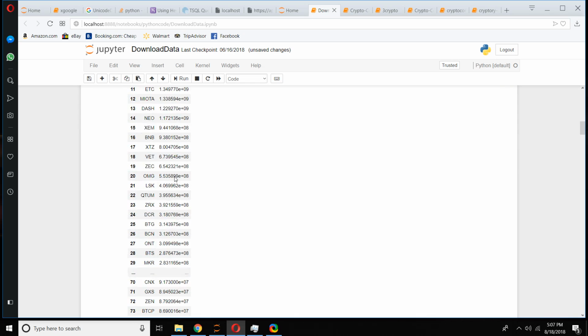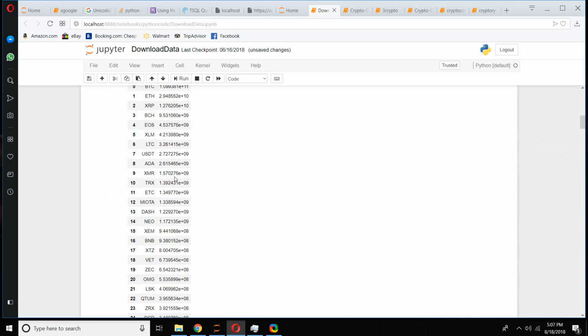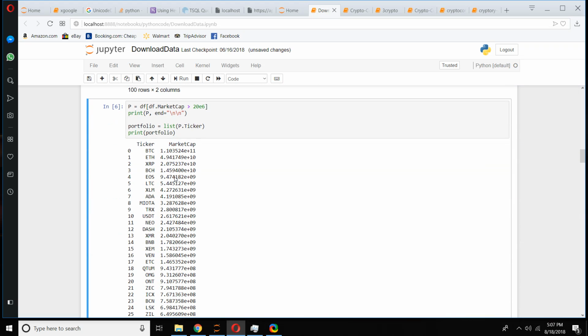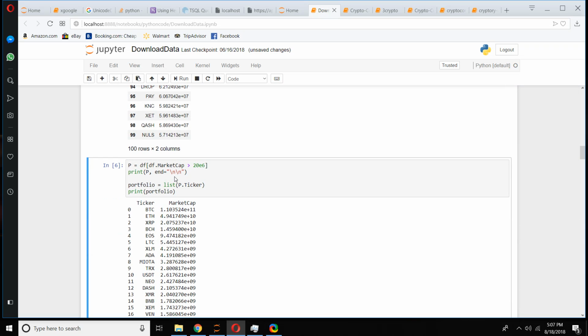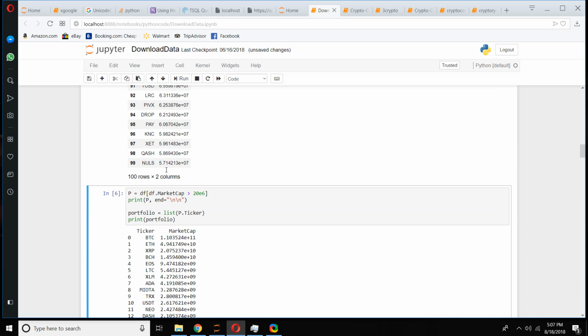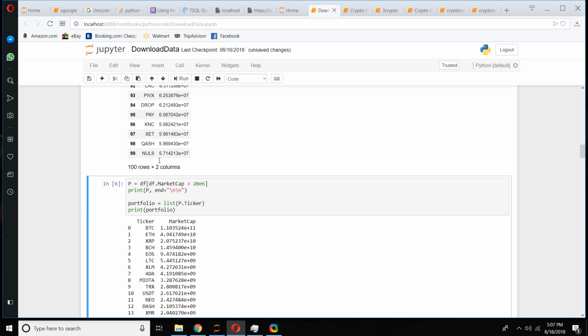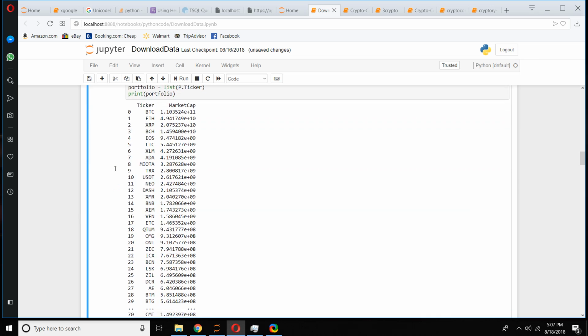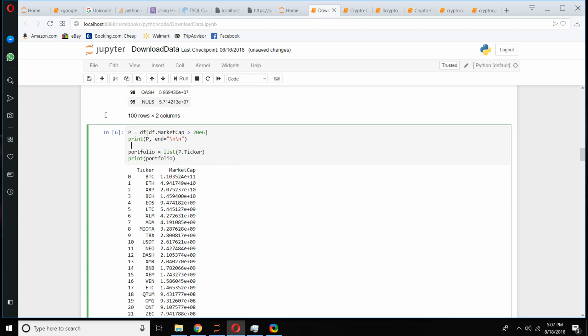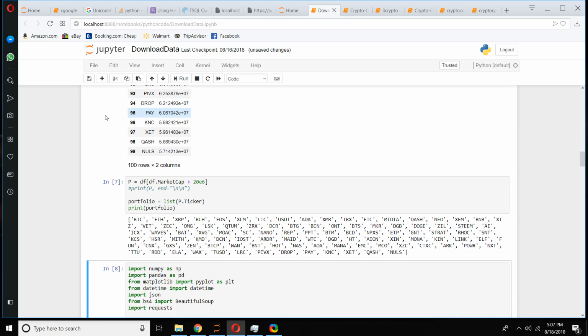Now I can sort this list based on some amount or some number. I'm creating this P, which is where the market cap is greater than this, and then I'm printing that P. So let's see if we can do that here. I'm going to print the portfolio. When I run this, this is my portfolio.